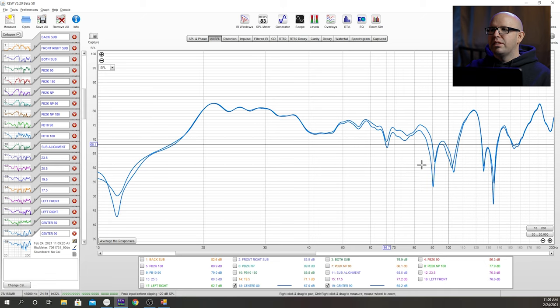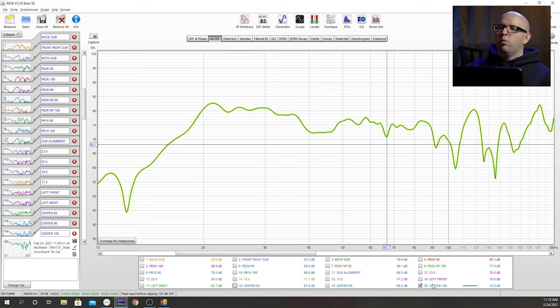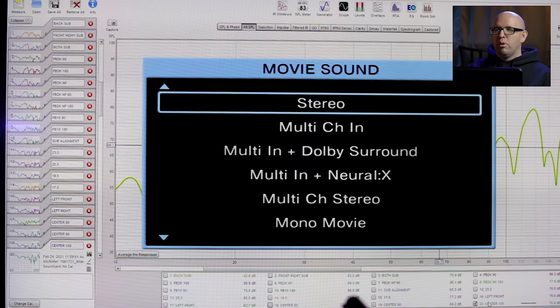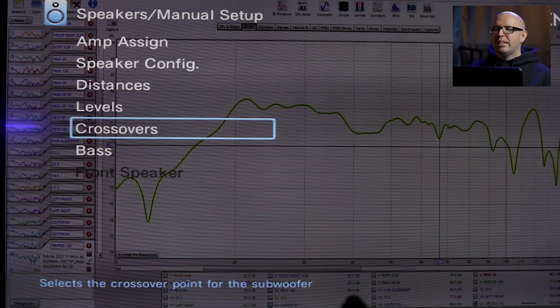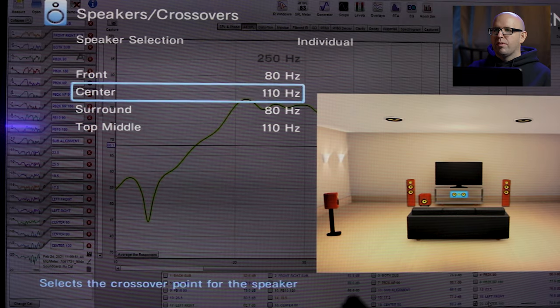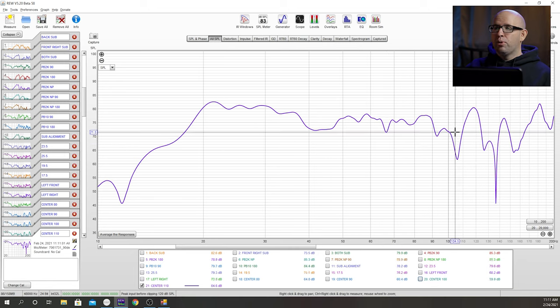At 90, we're actually looking a little bit better — it's raising things up without creating too many weird artifacts down there. Let's bring it up to 100 and see what we get. 100 is looking better than 90, and better than 80. Let's go up one more to 110. A little tip: if you're not getting any sound out of your center or changing stuff isn't making a difference, you might still be in stereo mode on your receiver. Go into your receiver and select multi-channel in — don't select other modes. That ensures audio is going to the proper speaker and your front left and right aren't playing everything. Looking at 110 — it looks much better than 100. I'm going to stick with 110 on this. It's pretty much fixed things and it looks pretty good, though nothing's perfect.